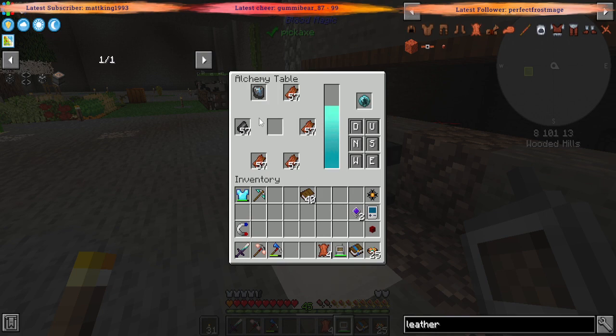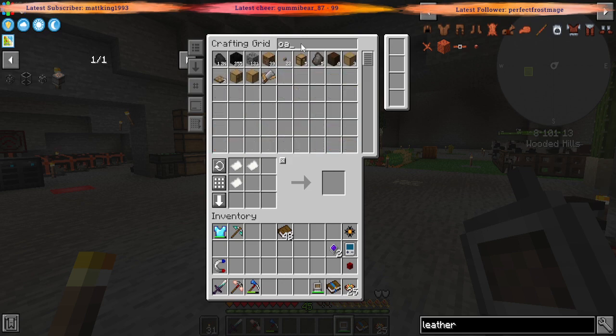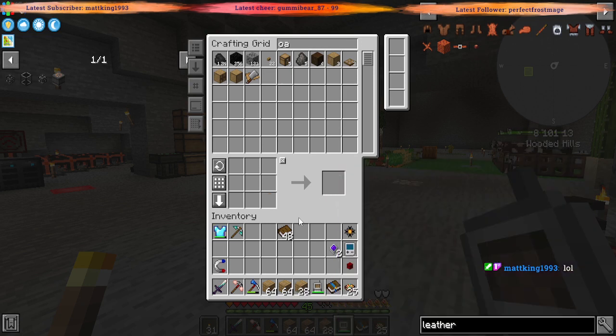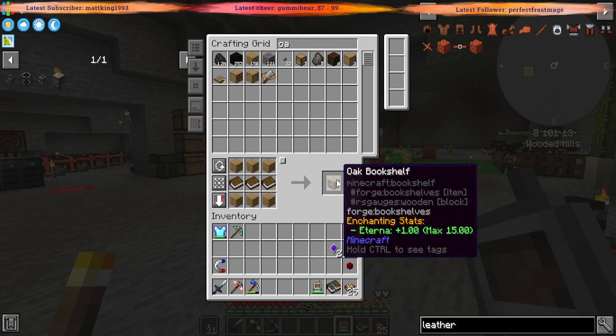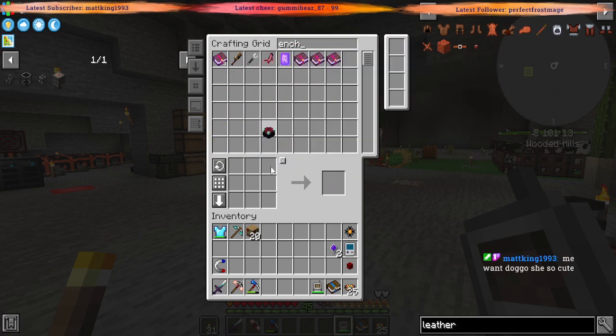Oh, I think I just startled the dog by accident. Okay, now what do I have? I have a lot of wood. Oak? Like a decent amount. Are you laughing at the fact that I startled my puppy? Now, I have to see, do I have an... I do have an enchanting table.